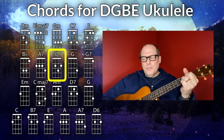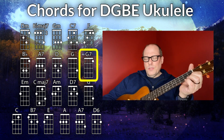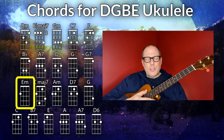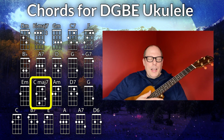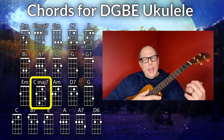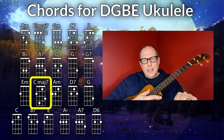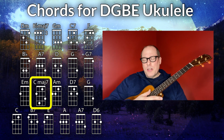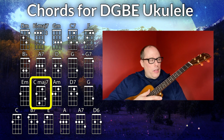Your D chord, your G, and your G7. And then we switch into E minor. So first we get the E minor chord. And so the next chord is really the hardest of the song on baritone, and it requires some calisthenics with your hand. If you can't do it, just play the C chord, because the difference between C major and C major 7 is 1 note, and the C chord will fit with it.